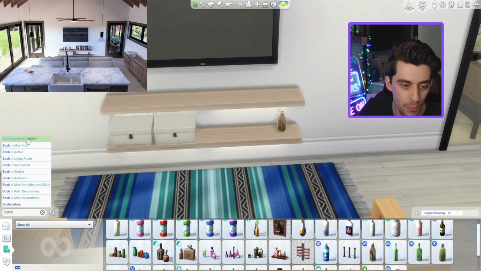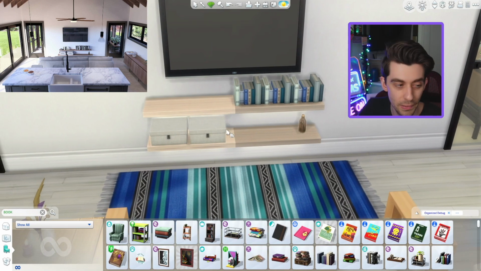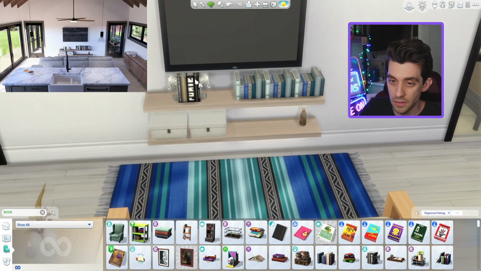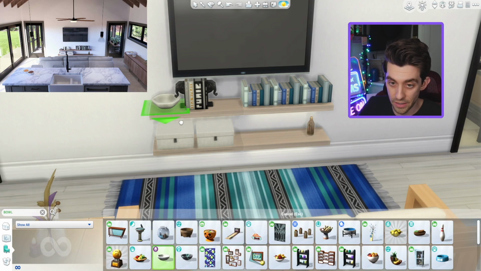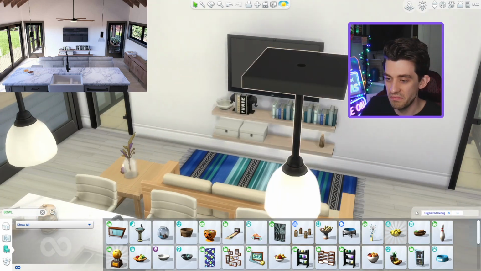And then we can put some books, maybe do that swatch, and that kind of brings in the blue tones a little bit. And then we have like another stack over here. Let's just do this. That kind of works. And then Refined Living Room has a new bowl that would work here, sized down. So it looks like that's what we have over there. That's pretty good. I think that's pretty good.